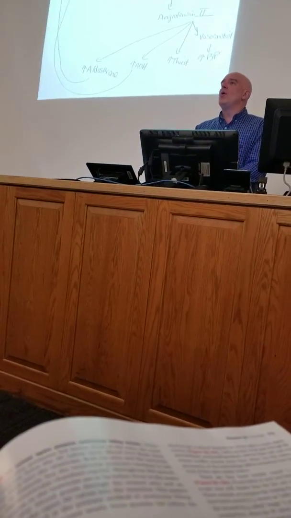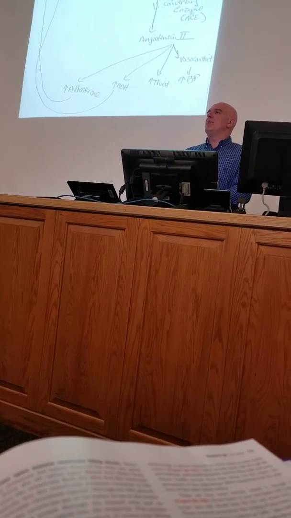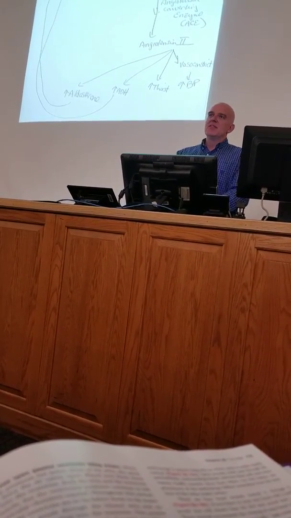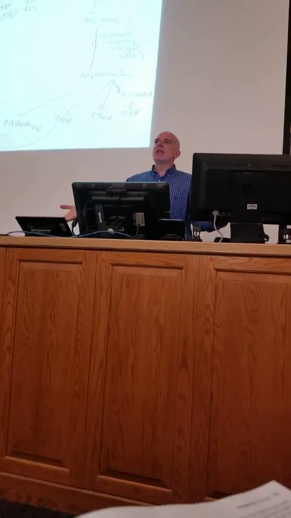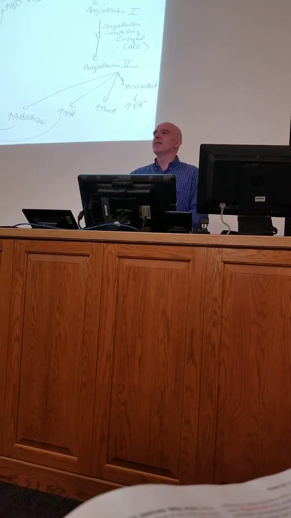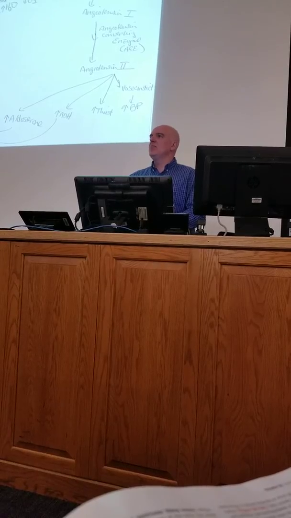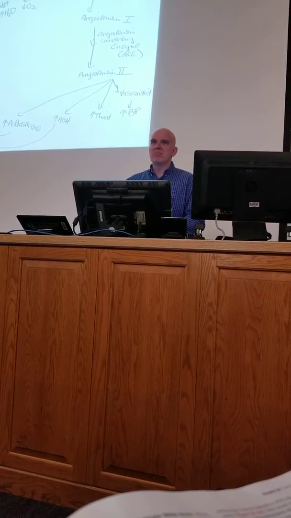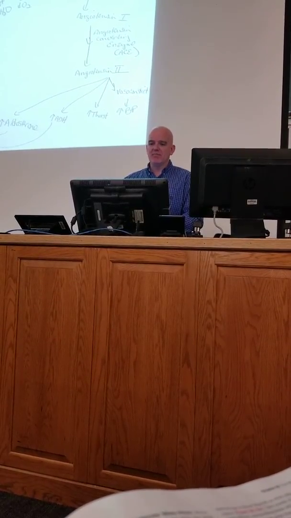You have to know when you break down red blood cells, the bilirubin story. Red blood cells only live 120 days. What happens when they die? Heme, biliverdin, bilirubin. You have to know that bilirubin story.